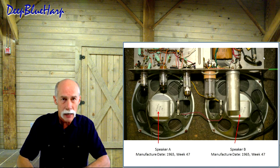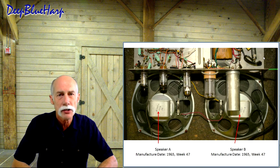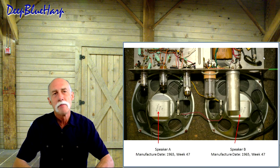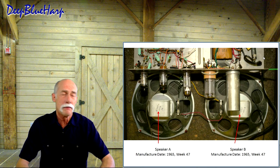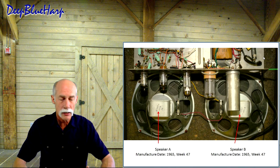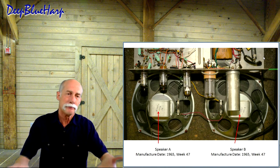The date stamp, which is fairly common back then in the mid-60s and 70s, they put a date stamp on there. First two digits, 65, means it was built in 1965. 47 is the week, the 47th week. Now then, this amp is younger because the reverb tank itself is stamped 1966. The speakers are still 52 years old, but they probably have been played for less than that.